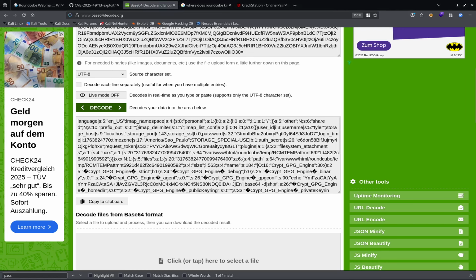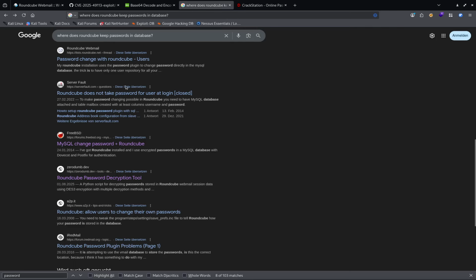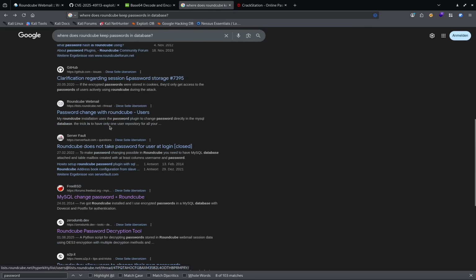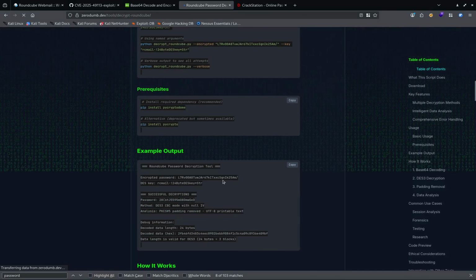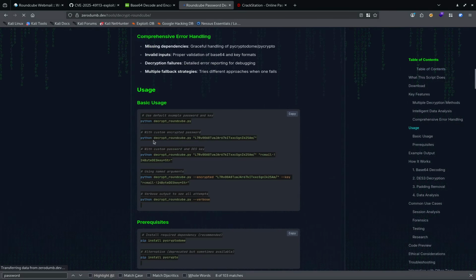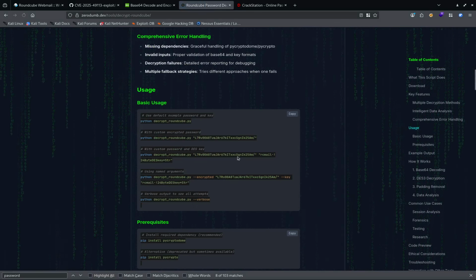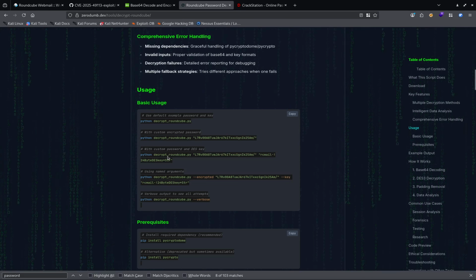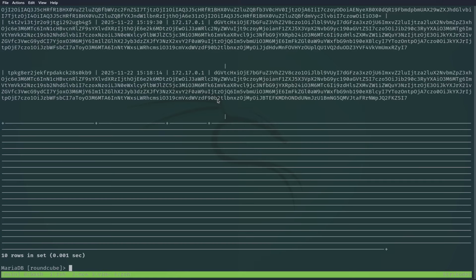So we've seen the code. Where is it? Is it here? Decryption tool. So basic usage: encrypted password, and the DES key, which we had in the notes. So here is the DES key and here is the pass.